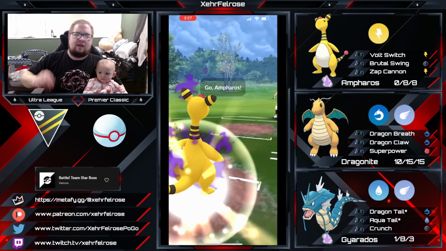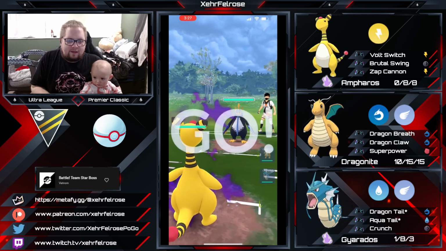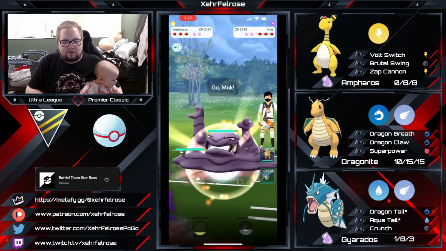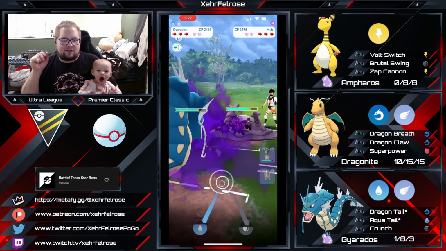Let's cue the music. Let's get into these battles. Ampharos versus Empoleon. You'll love to see it. Empoleon is not going to do well against the electric type here, so they're going to come in with a Muck, and I'm going to make a completely stupid decision and bring in my Shadow Gyarados to this Muck.